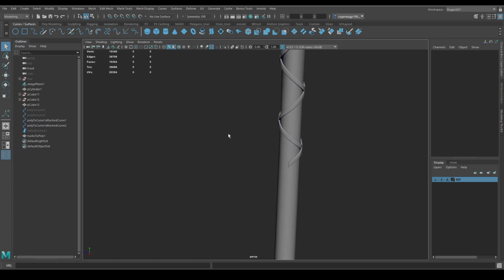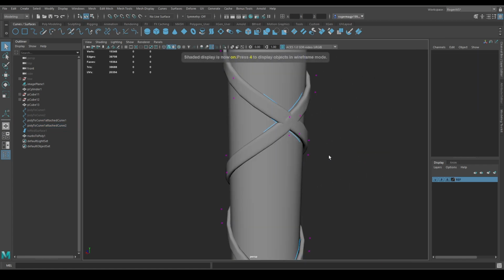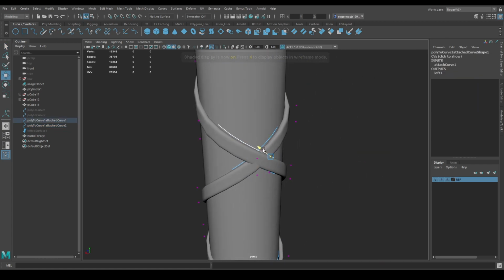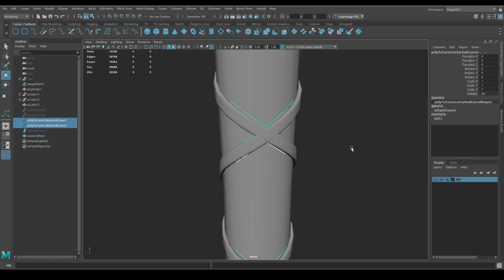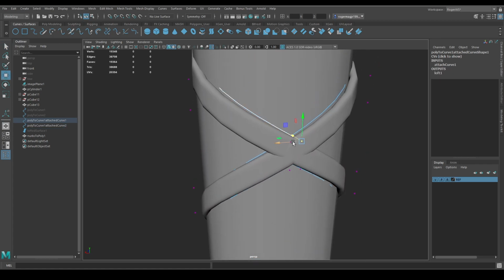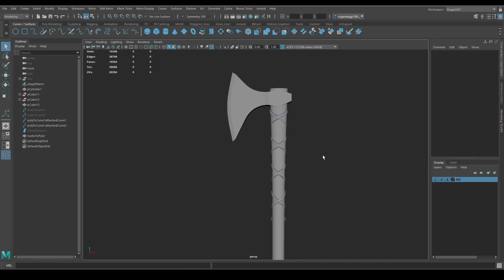So just tweaking it a little bit to make it look better and not overlapping. Okay, so now we can hide this.